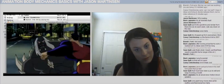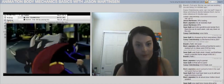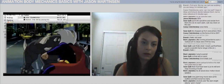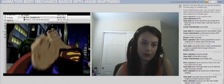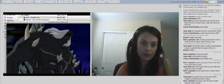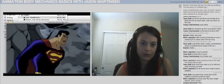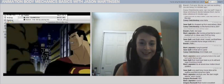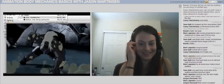And then here's a one frame swipe. It's just one frame. And then he's hit him again. And they do this stupid white flash frame, which is unnecessary. And then he's overlapped, anticipating again. 2, 3, 4, 5. And then bam. And they do this throughout this fight. Here's another good example of it. Superman just gets completely creamed. I think this part's here. I think it's another good example.